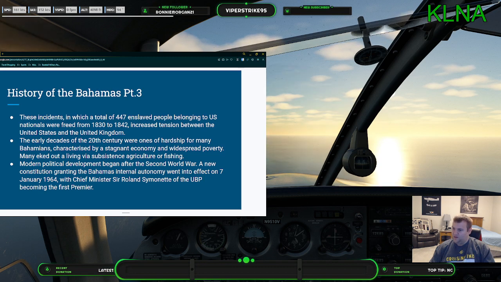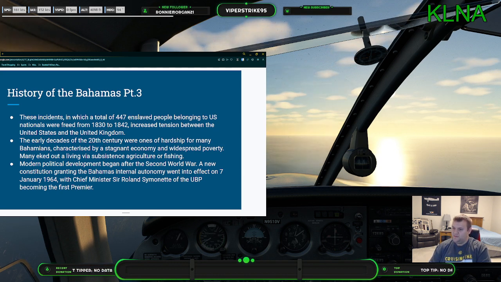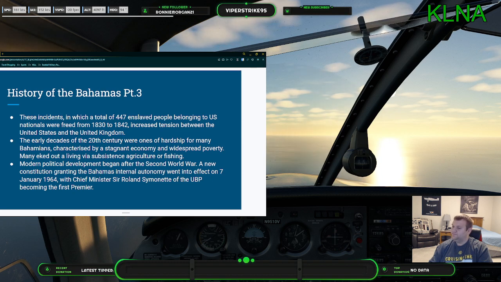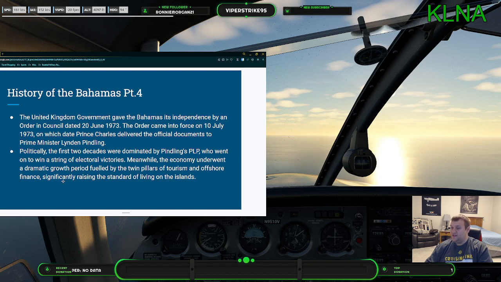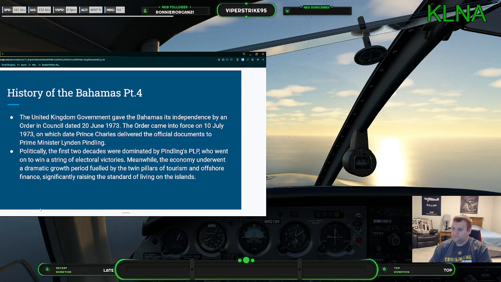Then, after the Second World War, some of the first political parties formed in the Bahamas, including the United Bahamian Party, which represented the English-descended Bahamians, and the Progressive Liberal Party, representing the black majority. Eventually, the Bahamas gained self-government in 1968. And in 1973, the UK government gave the Bahamas independence on July 10th, 1973. It's still part of the Commonwealth of Nations to this day. And after independence, they were dominated by Lynden Pindling's PLP, which had a lot of electoral victories. And the economy went through dramatic growth because of tourism and offshore finance, which continued to grow more and more.